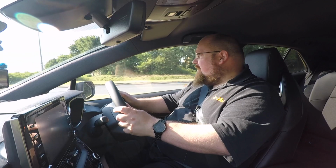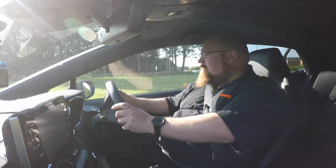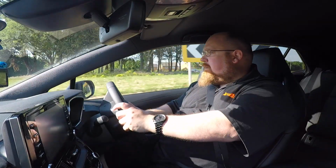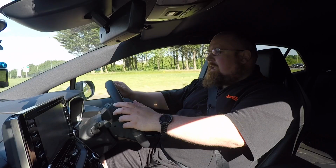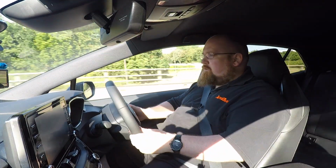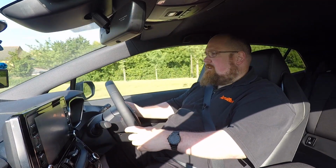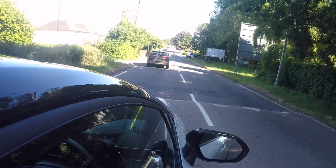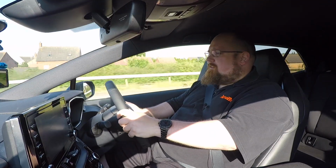And also, I've been impressed with the handling on this Corolla. Now, yes, it's not going to upset the likes of the Ford Focus and Seat Leon. They are the real kind of hatchbacks that put a smile on your face. But you know what? It's still really nice. It's lovely and weighted with a good amount of feel to it. The actual steering wheel itself feels nice in your hands.